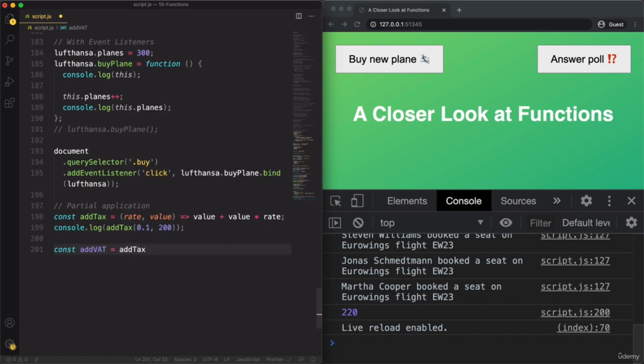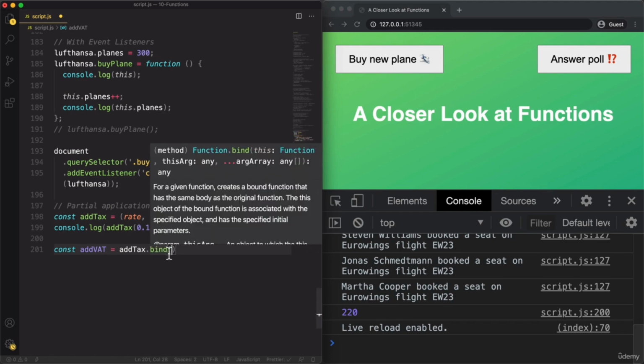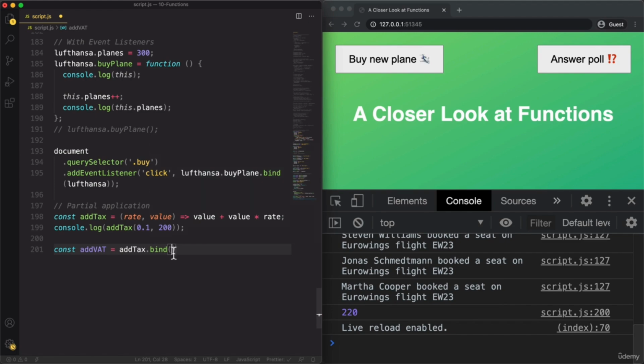So addTax.bind, and then the first argument of bind is the this keyword. Remember? But in this case, we don't care about the this keyword at all. It's not even here in the function. And so we just say null. It could be any other value because nothing will happen with it, but it's kind of a standard to just use null. And now we can set the rate here.